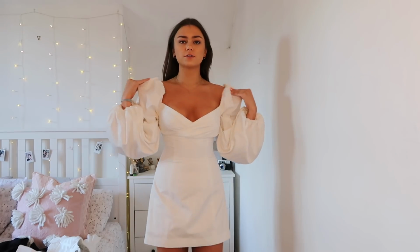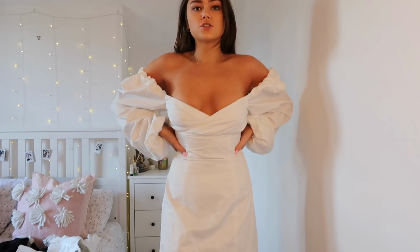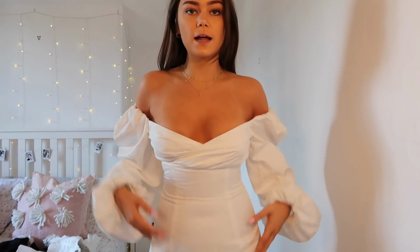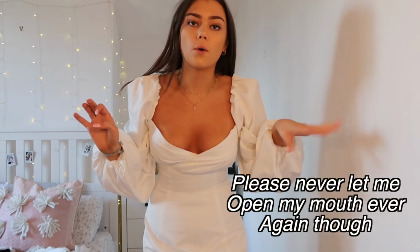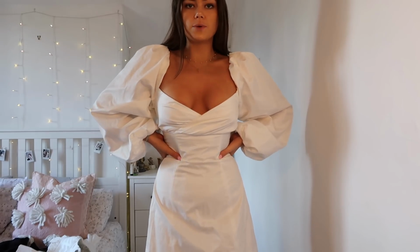This dress is the perfect length. I guess it's versatile too because I've seen girls wear it with off the shoulder sleeves. It's so beautiful, so flattering. I love this material. As I'm gonna keep saying, the quality is 15 out of 10. These House of CB designers really got it on lock though. I'm pretty sure this comes in a couple of other colours as well. It really nips you in at the waist.